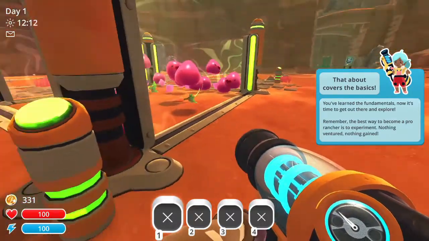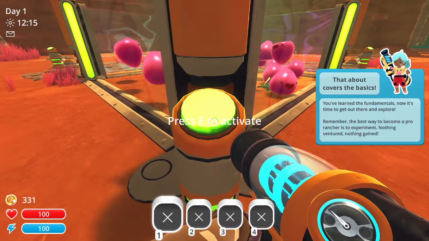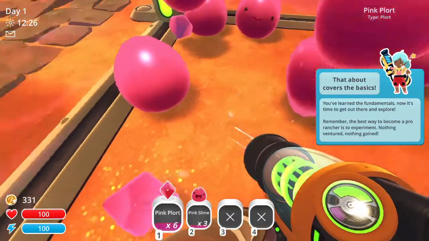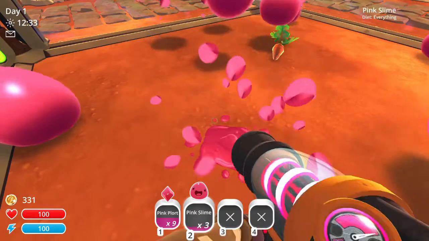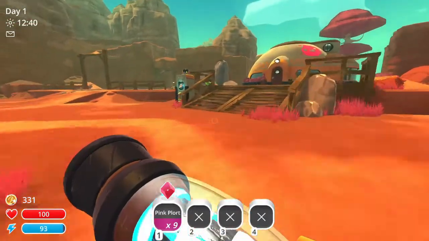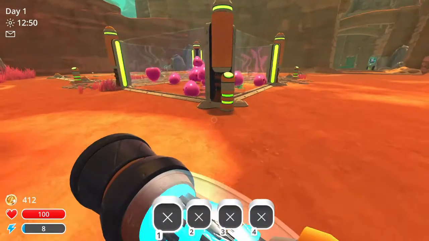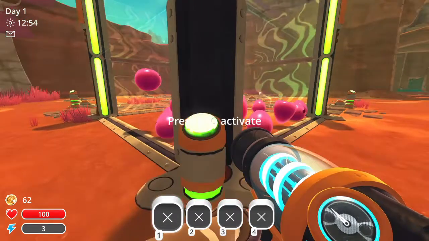Let's cover the basics, okay. What does this button do? My walls, 350. Don't have enough money yet. Okay, let's get some more. I think, no, there's another one. Okay, let's go. Deposit this. Oh yes, I got money for higher walls. I'm afraid they're gonna jump over the wall. Let's put her on a higher wall. There you go. Now you can't get out.